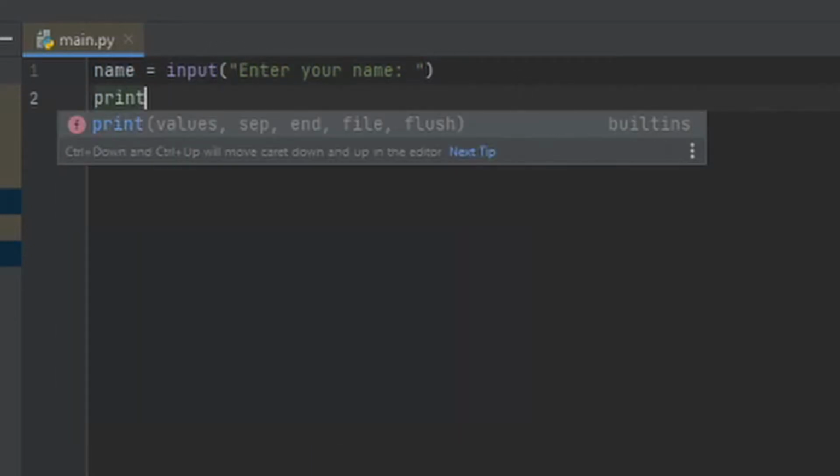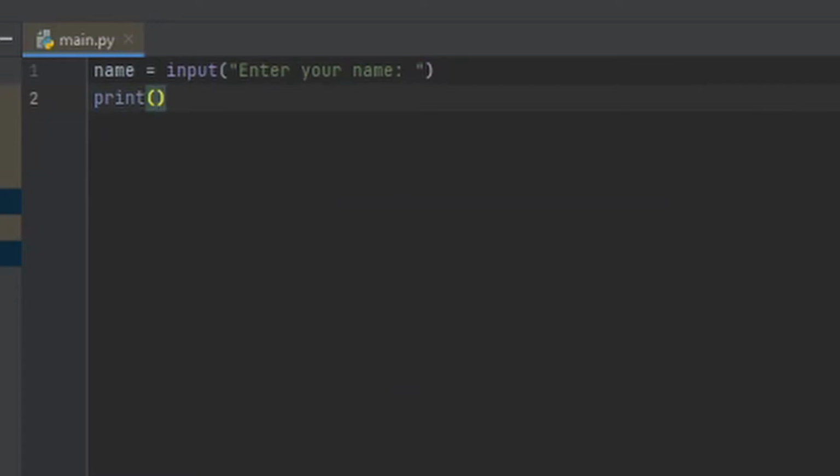So let's print out a quick statement with that variable in it. Again, leaving it about the same as before. "My name is", we'll have a space, and this time we'll use the plus. My name is plus name. So this will take the user input after the prompt "Enter your name" has been entered here. So you can go ahead, type in your name, and it will print out "My name is" plus the value that you typed in previously.